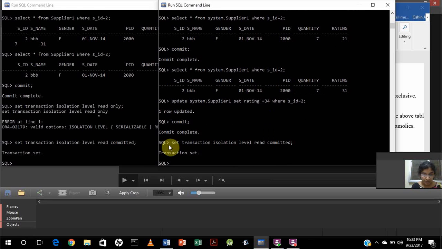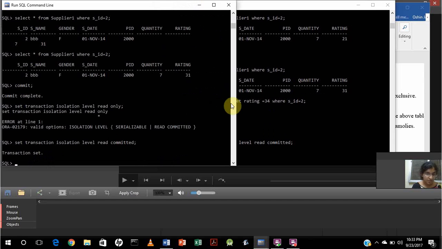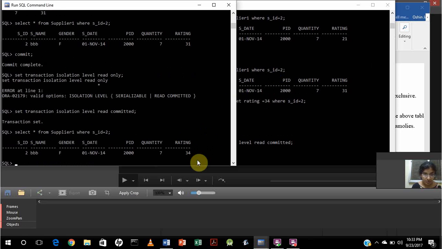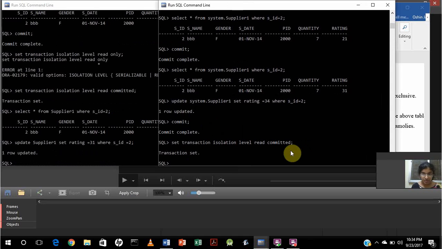So when I give read committed and I perform the same operations as before, first one is the dirty read where I read the data, and you see that the rating is 34, and now I write data here. So when I write the data, I'll be setting the rating to 31 where s_id equals 2. One row is updated.